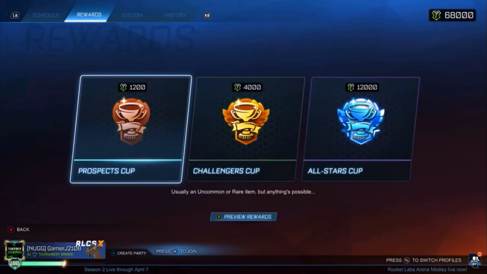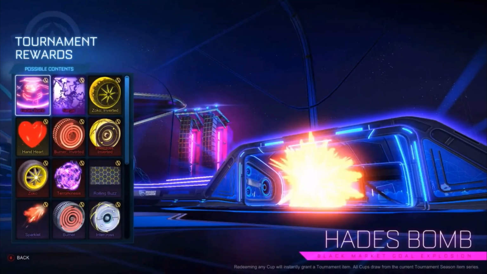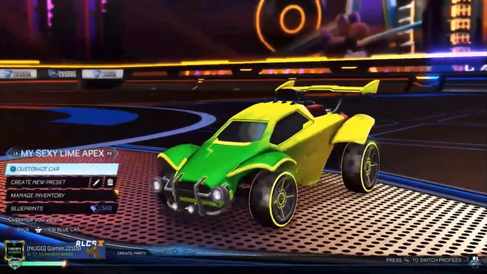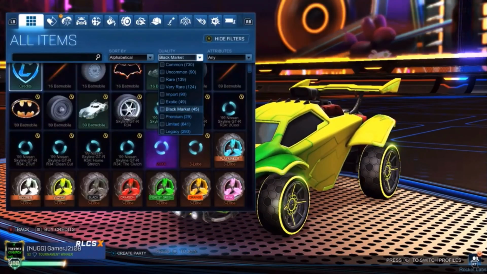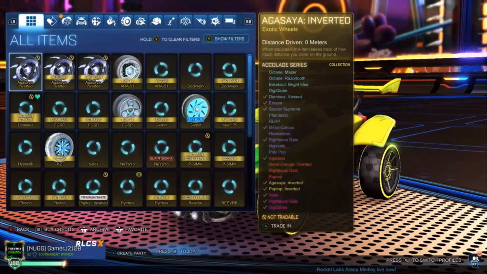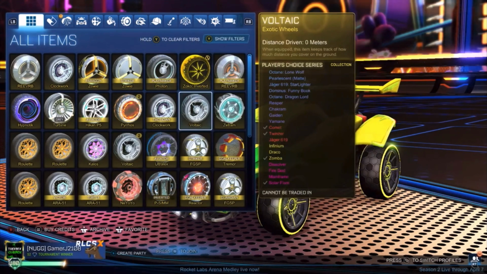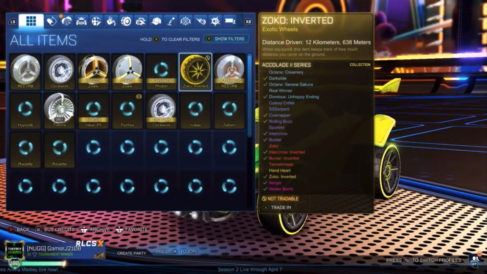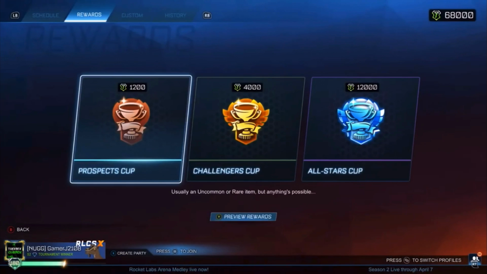One more thing, we have not got a painted Black Market yet. I really want to get a painted Hades bomb, any paint would do, even if it's burnt sienna, because we currently have two Hades bombs. I'm just going to check how many exotics we've got, most recent. Only Zoe Converted. So we're going to need four exotics if we want to do a trade up. So let's get into this.